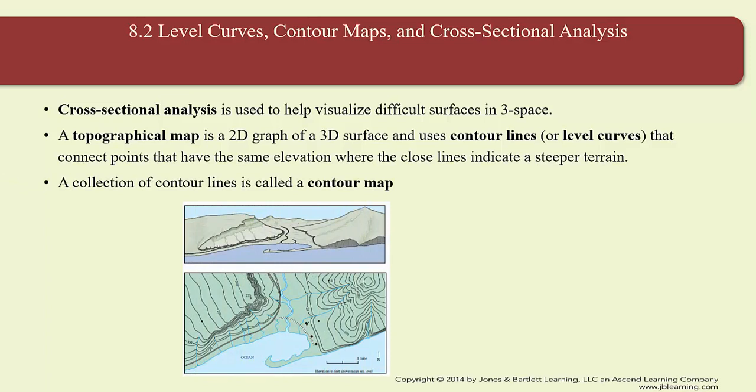So here's an example. In this figure at the top, we can see there's a valley and 2 hilltops there. Looks like a little bay as well. And at the bottom, that's the topographical map of that 3-dimensional surface. So contour lines are drawn, and they make a contour map. In geology, it's called a topographical map. The more closely together those lines are, the more steep the terrain is. So a topographical map does give us a way to visualize the 3D map.